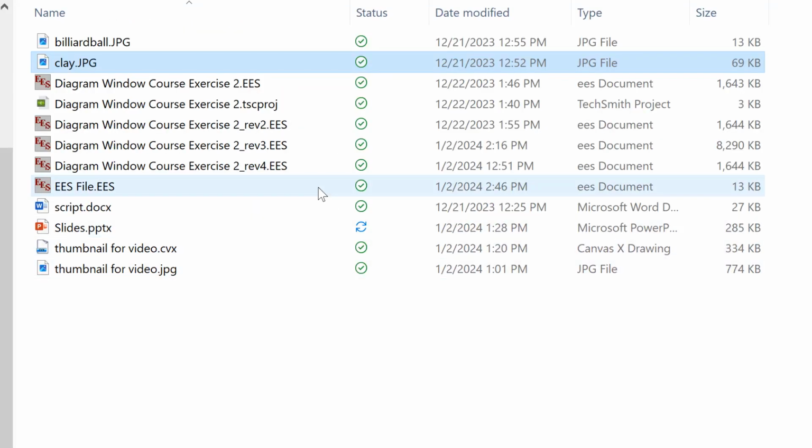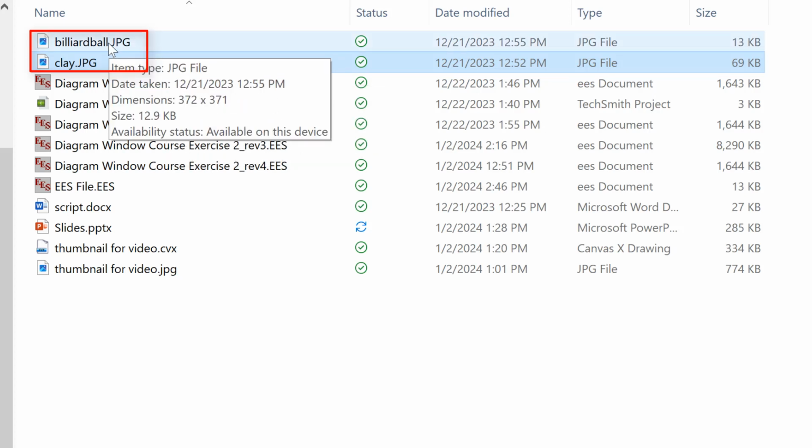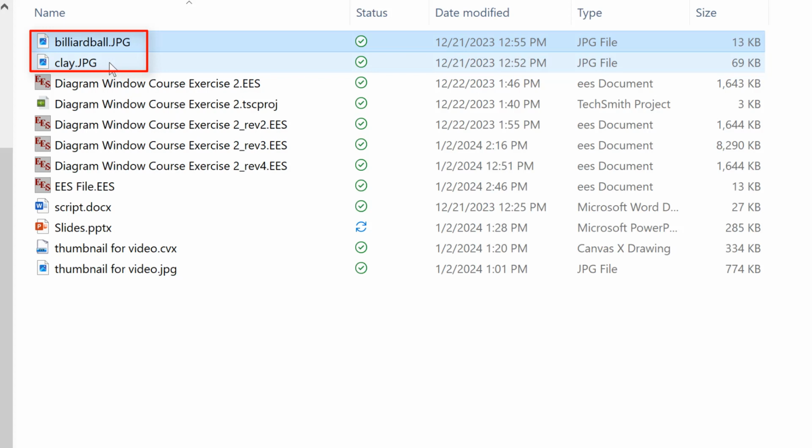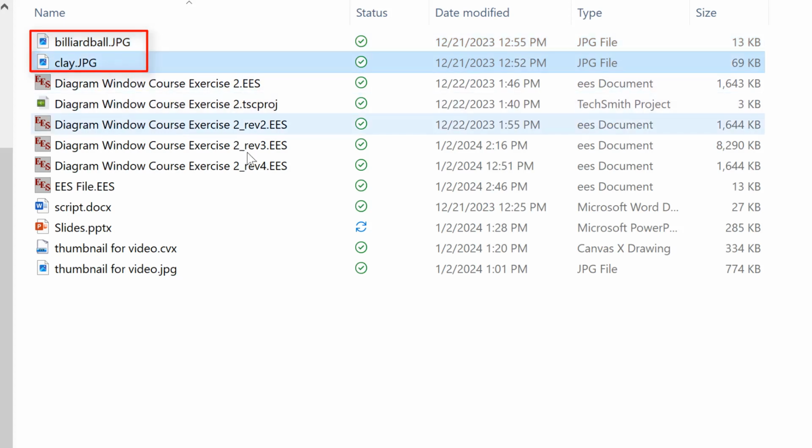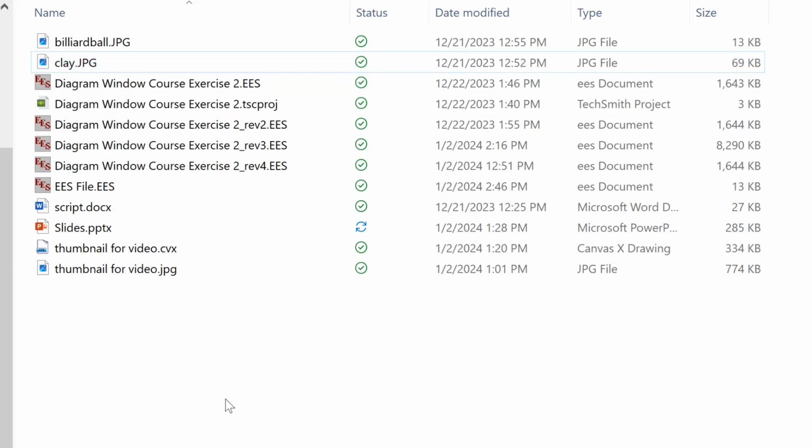So I have the two graphics objects that I need in the same directory as this ease file. So if you look at my directory, I have the ease file, and then I have one called billiardball.jpg and one called clay.jpg. And those are the ones that I want to switch between.